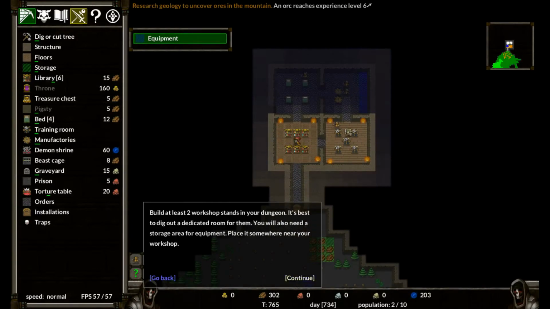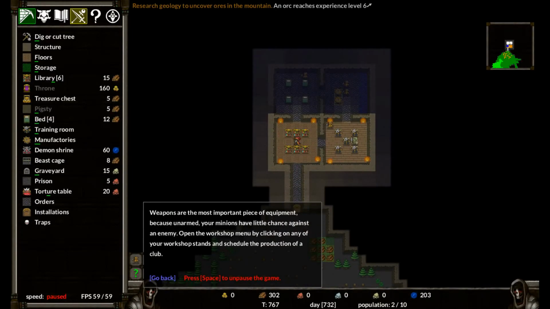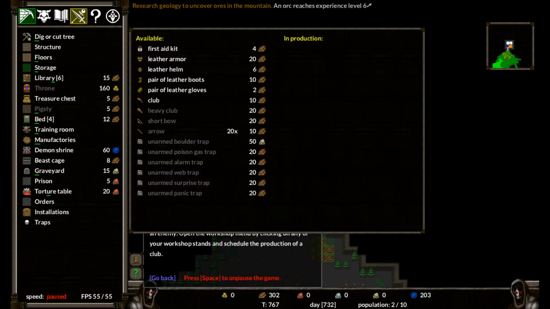Weapons are the most important piece of equipment because unarmed, your minions have little chance against an enemy. Open the workshop menu by clicking any of your workshop stands and schedule the production of a club.